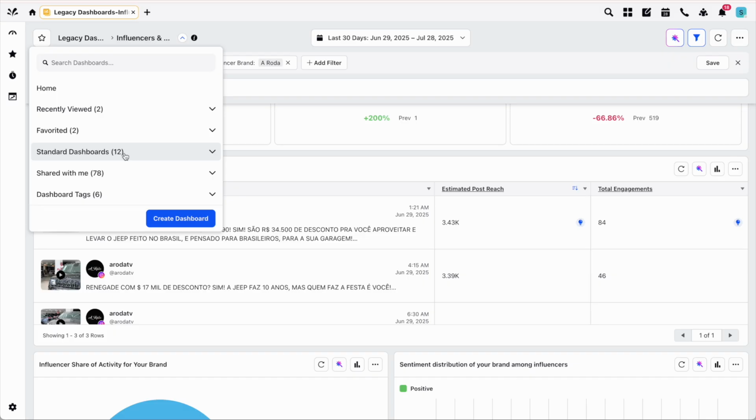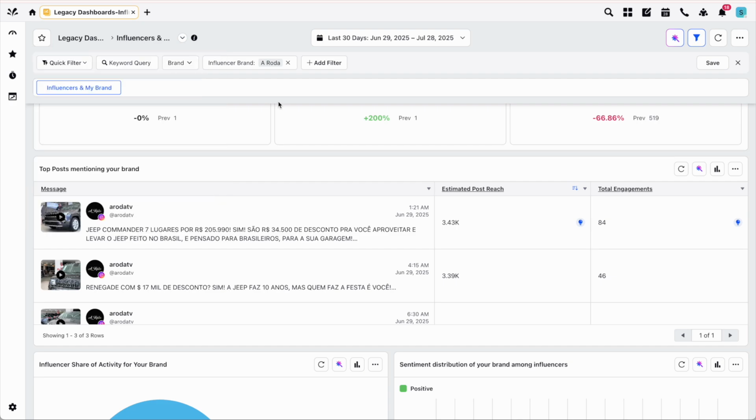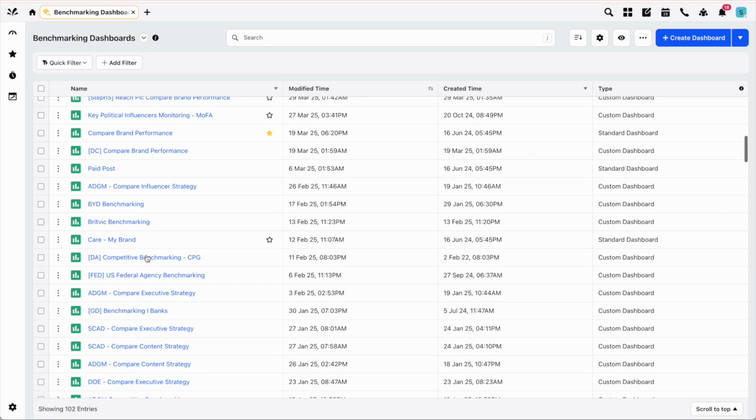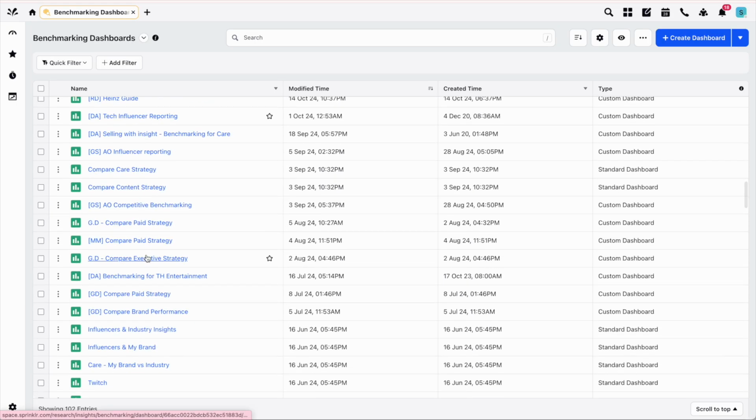So now this is how you go ahead and navigate through dashboards, understand different sections, look into data from different aspects of benchmarking, be it your content performance dashboard, your care strategy dashboards, or your legacy dashboards. All these dashboards give you something new, give you a lot more understanding of your brand performance. And this is how we would go ahead, and we can also go back to our homepage and just simply look down and see all the dashboards that are there, right? So this is how you navigate dashboards.